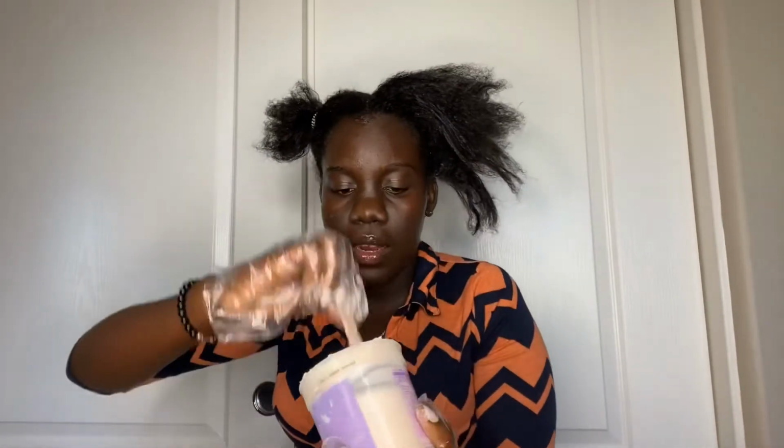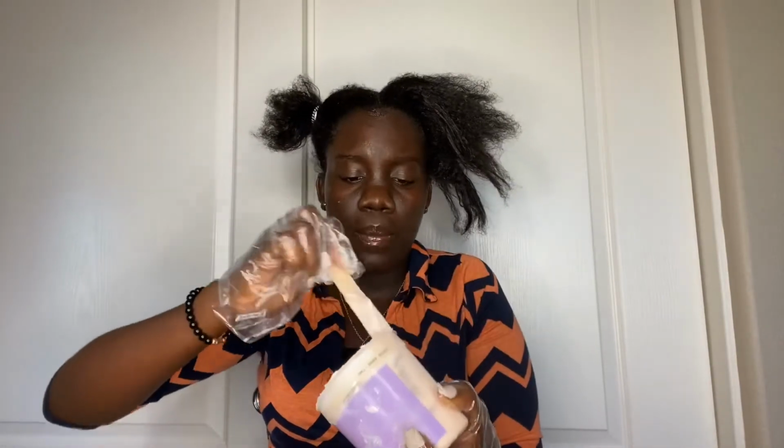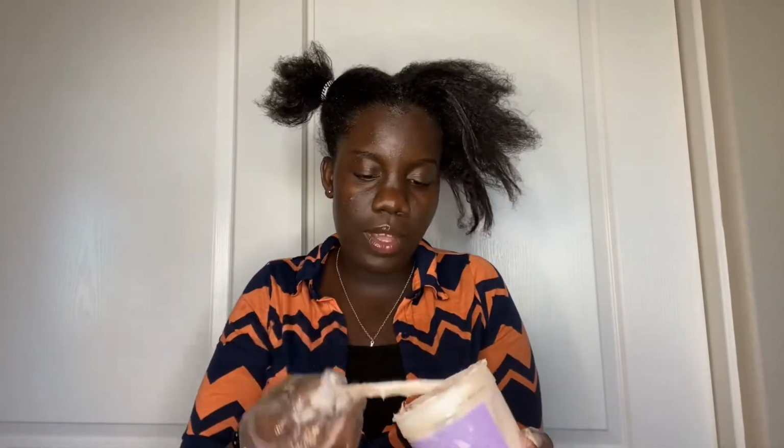So, the water is pouring all down. I can just massage my hair in it like that. So, this is the perm that I mixed in already. I mixed everything up. So, I put in this step two, I put it in it, and voila, you're gonna move out from there.